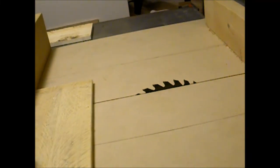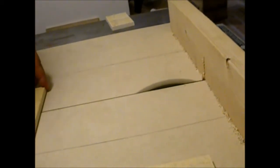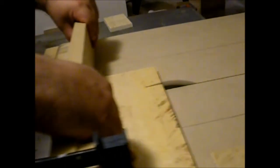In this scene here, we are watching the pieces for the side of the box getting cut on the table saw sled. At the time, I didn't really think to record anything for that, but yep, there we go.